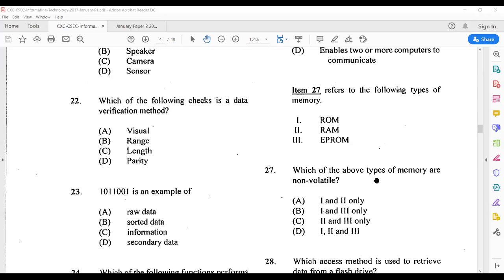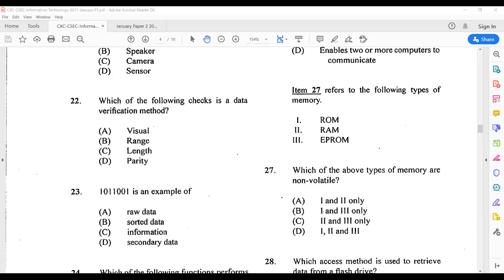The second part is they have different types of memory. So you have ROM, RAM, and EPROM, right? Everyone remembers what the acronyms are. Now, we know ROM is read-only memory. RAM is random access memory. What about EPROM? E-P-R-O-M. And remember EPROM, erasable programmable read-only memory, right? So that's where you have a ROM disk, but you could program it. You have a ROM disk that you can program, okay?